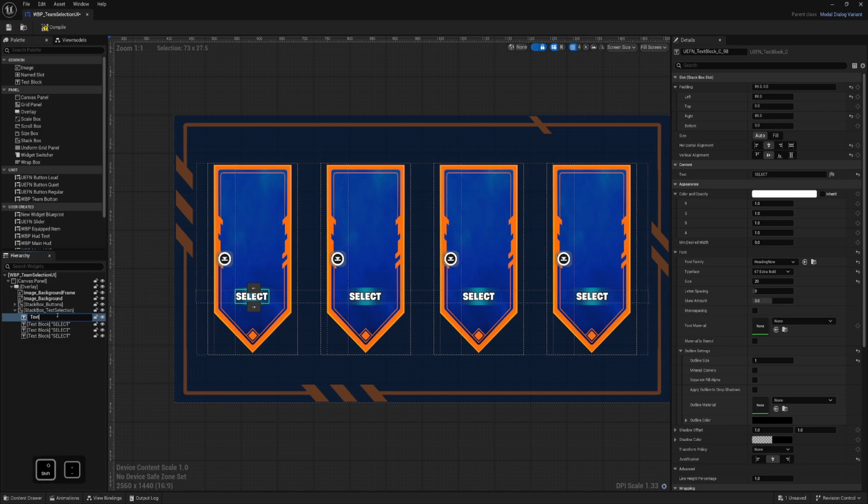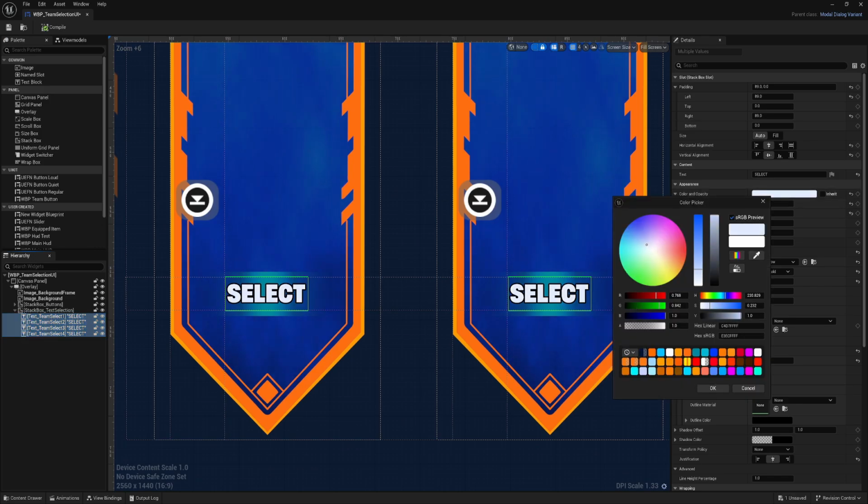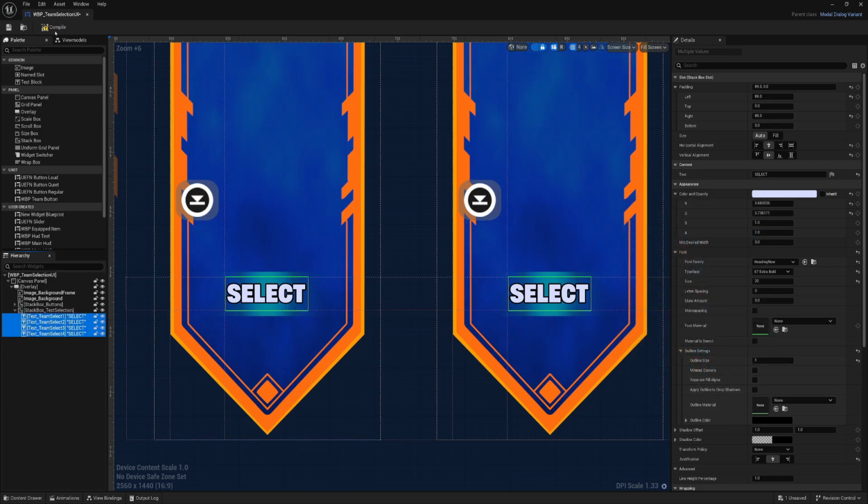So it will be text, then team select, Control C, 1, 2. Okay. And for the color, instead of white, I want it to be a little bit bluish, just slightly. Something like that. Should be fine.